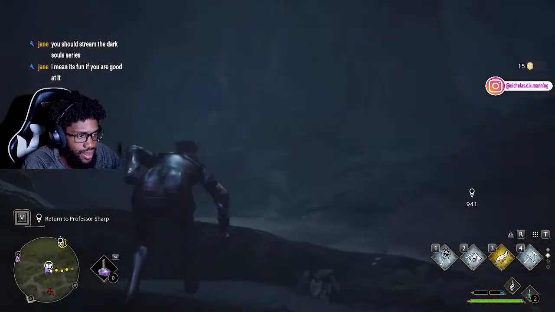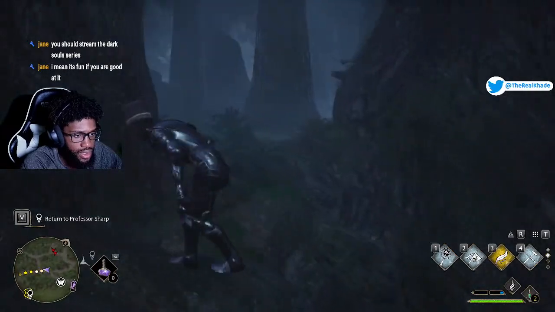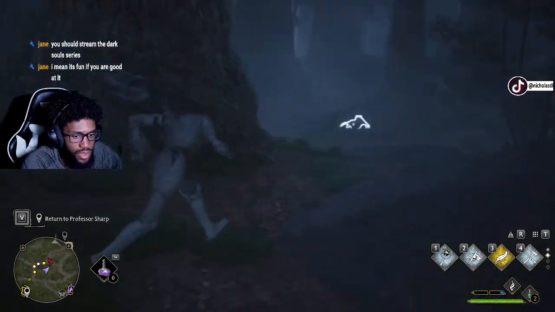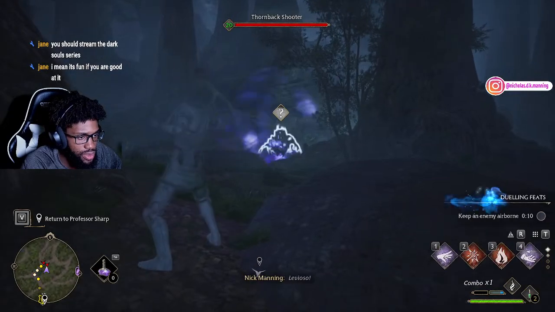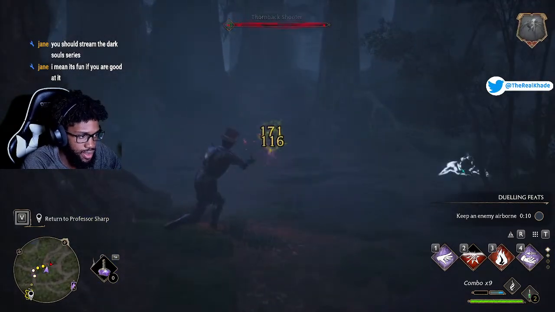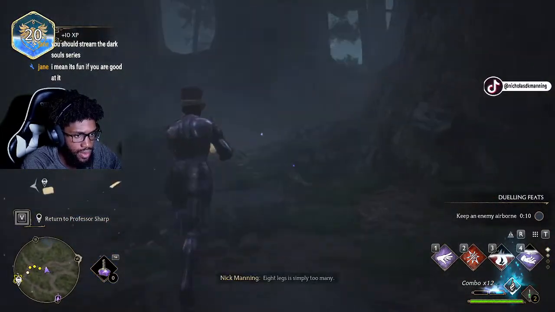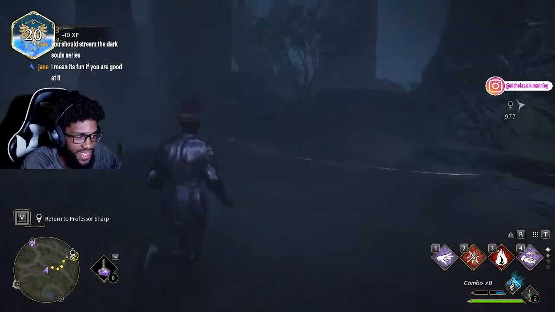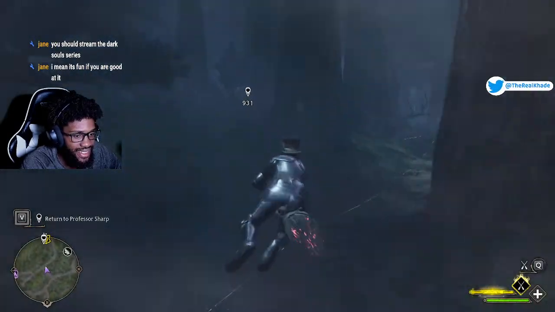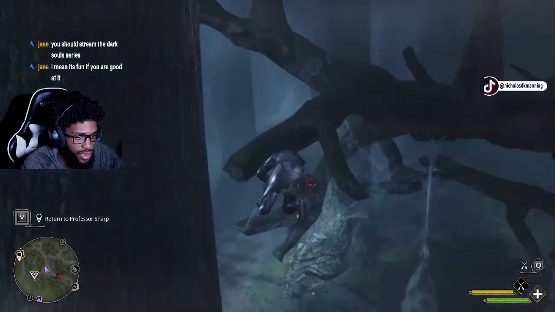Lumos. Oh, the butterflies. They're so pretty. Are these spiders? Yeah, figured. Hey, bro, chill. Expelliarmus. Protego. Stupefy. Accio. Incendio. Eight legs is simply too many. Bro, his trash talk is trash. Oh my god. Alright, let's get out of here. Let's skedaddle. Go where we need to go. Oh yeah, this is the Forbidden Forest, I think.